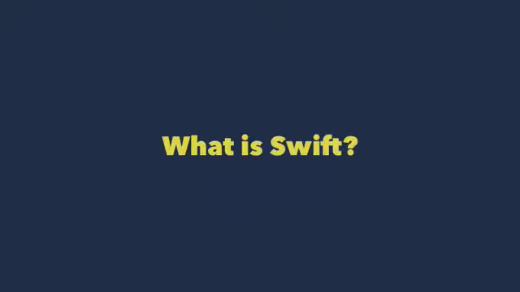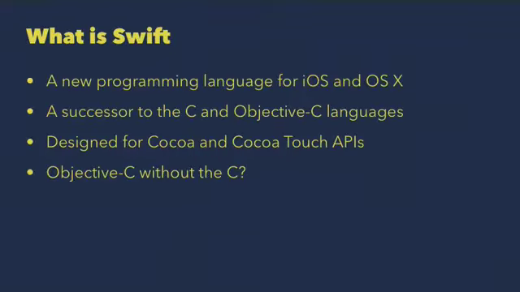To developers it's maybe very familiar, but for non-developers, I need to explain what Swift is before talking about why it shouldn't be used. So Swift is a new programming language for iOS and OS X. It was announced in June at WWDC 2014, but it was actually under development for a little bit more than 4 years, and it's definitely accessible to the C and Objective-C languages for Apple platforms. And it was designed for the existing Cocoa and Cocoa Touch frameworks.